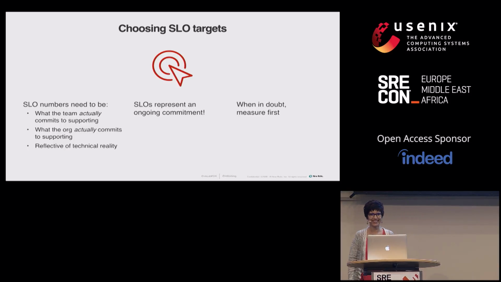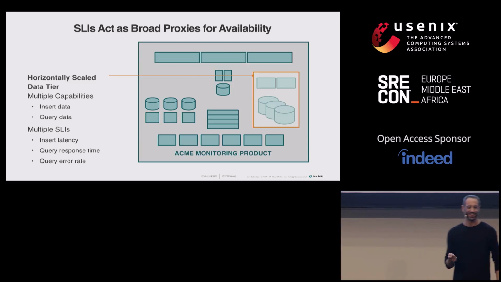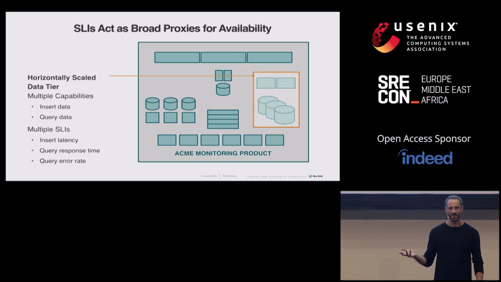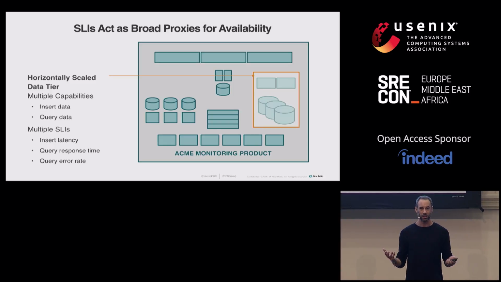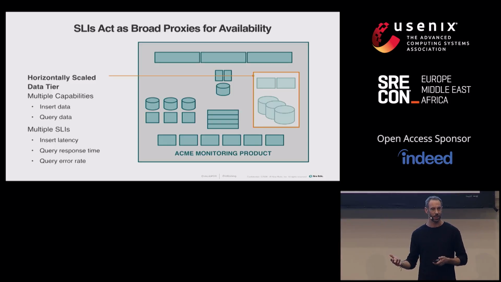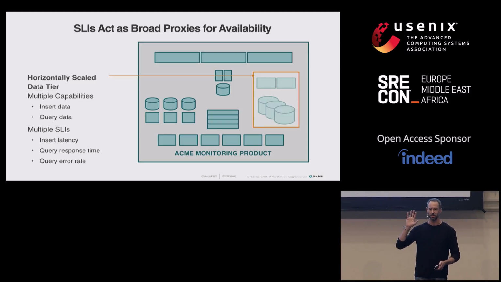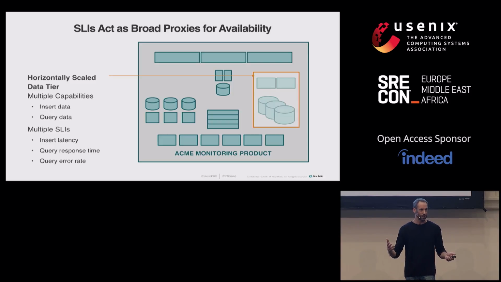OK. So after data ingest, one of the next key things that happens in the system is data gets stored in one of the main data tier components. And the major data tier component at New Relic is NRDB, our proprietary horizontally scaled database that powers a lot of the platform. Now, going back to that top-level definition of availability, customers can log in and view their data. What that means in this case is, well, the data needs to get stored somewhere, and we've got to be able to query it back out again. So those are really the two capabilities, insert latency and query error rate and response time, that we're going to focus on here.